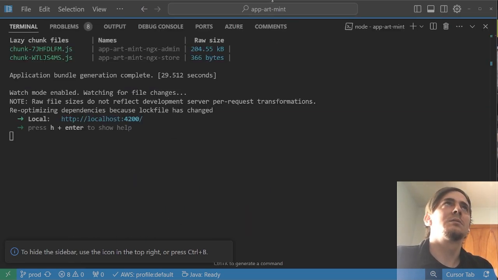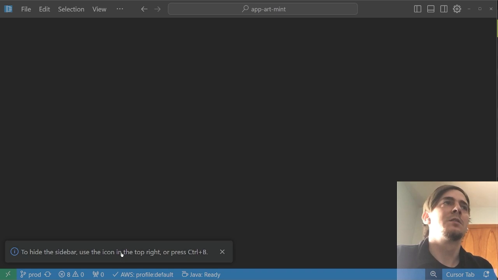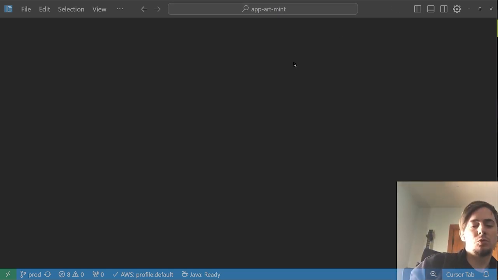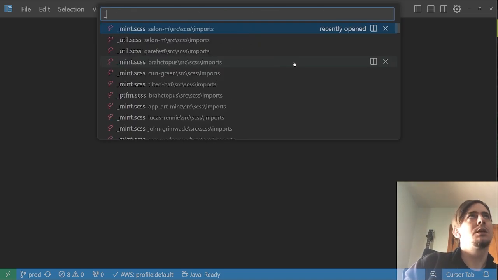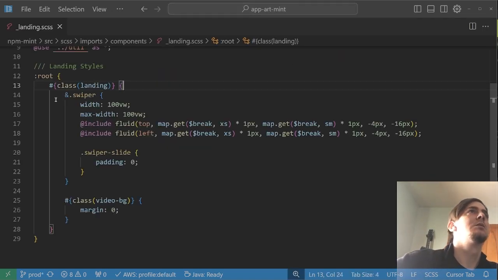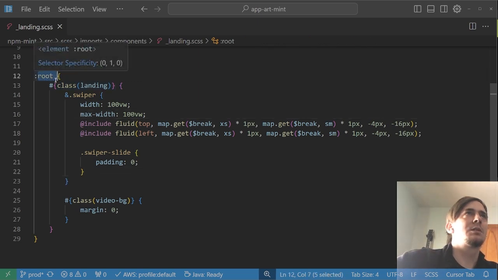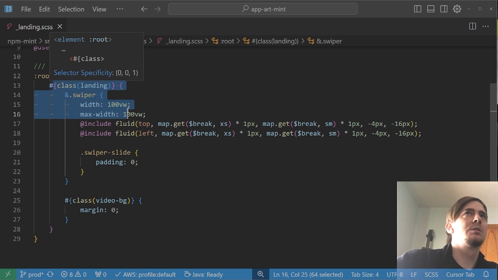I guess gotta take the time to learn the shortcuts. What am I doing here? Can I get underscore landing? Okay, so this file has the landing styles. I've got this all in the root. That's for the swiper.